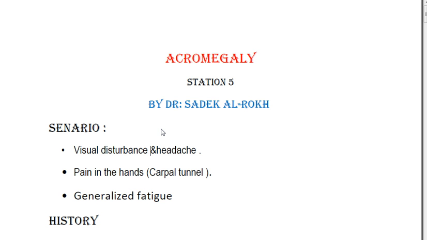He can ask you another question. What are the signs of activity of acromegaly, doctor? Or what are the signs of activity of the disease in this patient, doctor? We know that signs of activity of acromegaly are the presence of diabetes, progressive or uncontrolled diabetes, hypertension, fatigue, progressive visual disturbance, skin tags, sweating. All of these are signs or symptoms of activity of the disease.